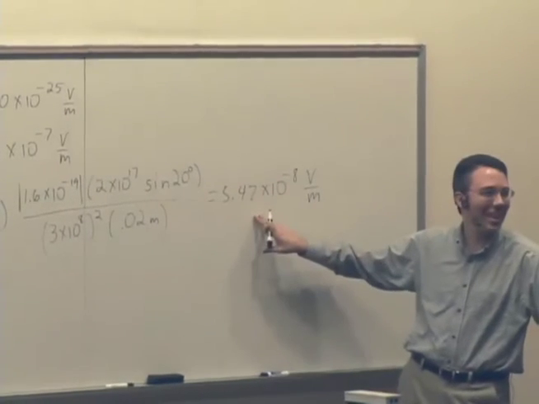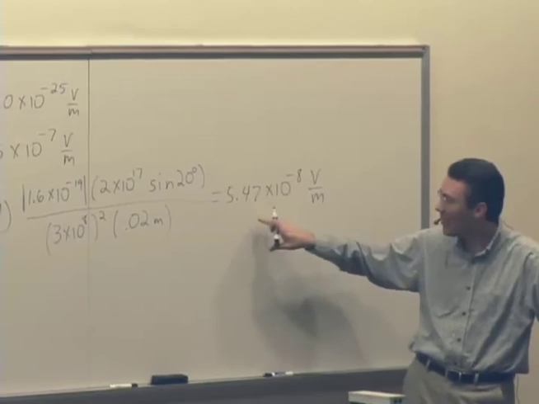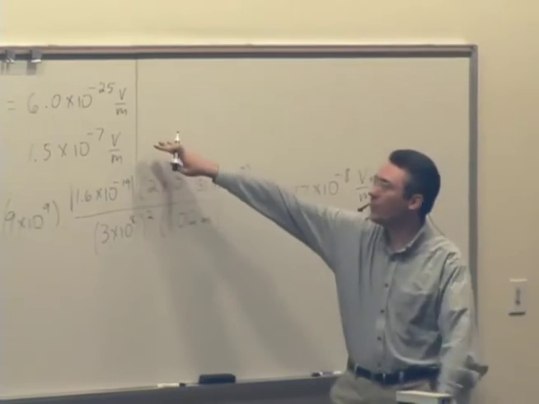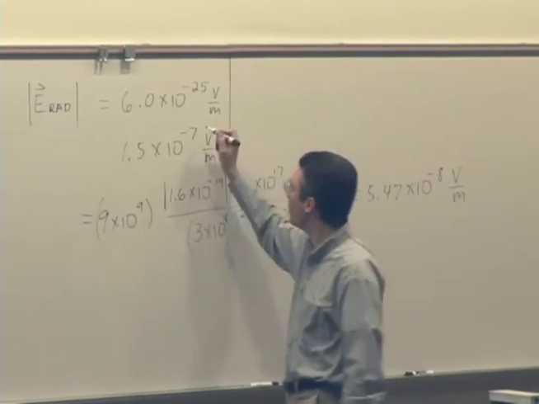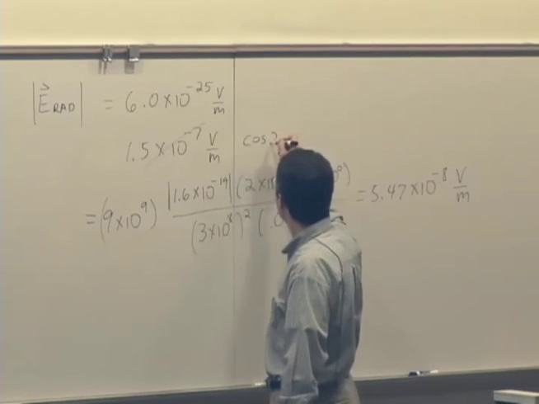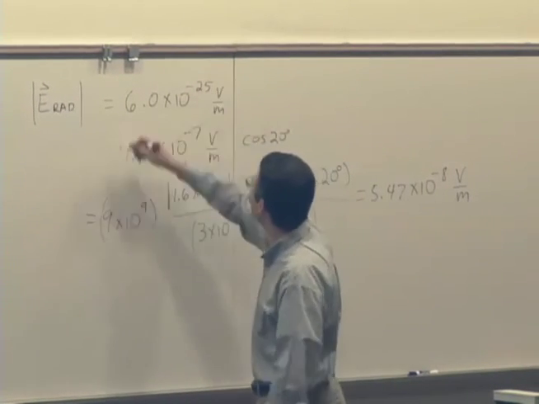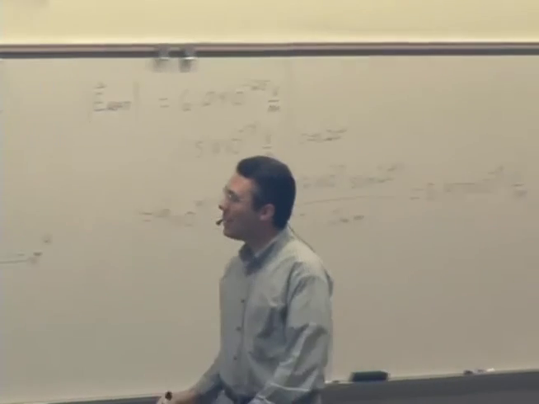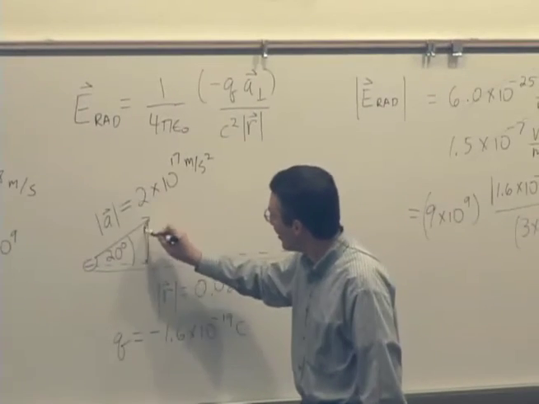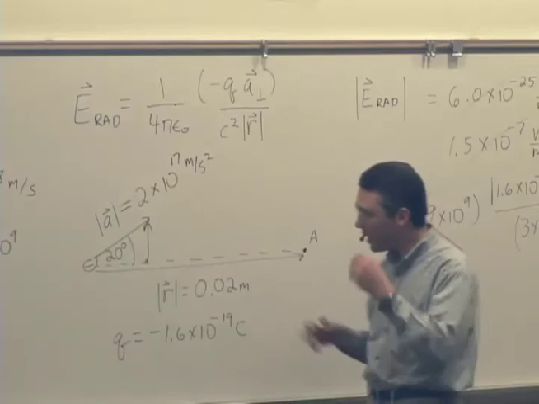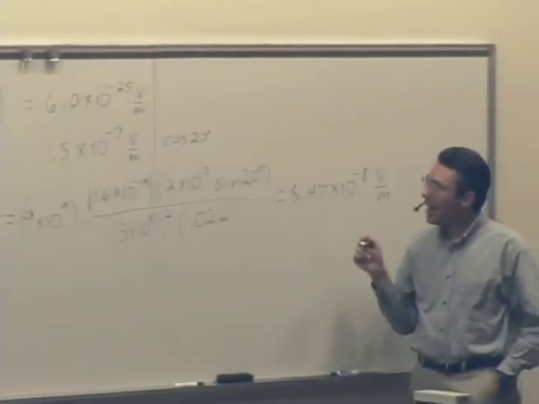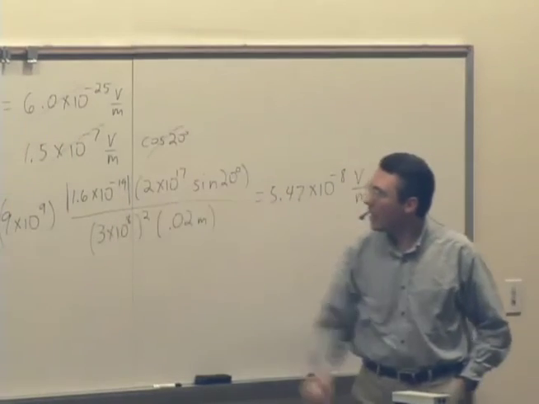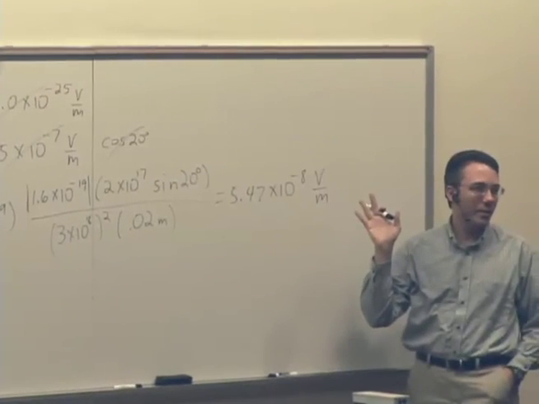Are we converging on an answer now? Okay, all right, 5.4. So what was this one? Was this for getting the sine of 20? That was cosine of 20. Okay, so that was cosine 20. This was for getting the constant or something like that, right? But you want the perpendicular component of this, so it's got to be the opposite side of that angle. So that's a sine. All right, everybody okay with this?